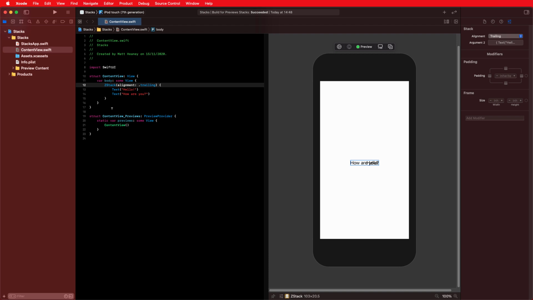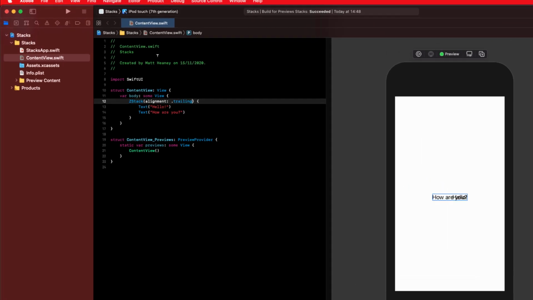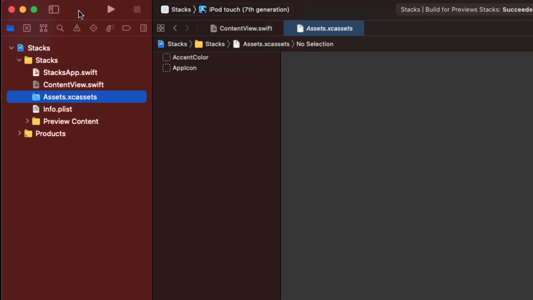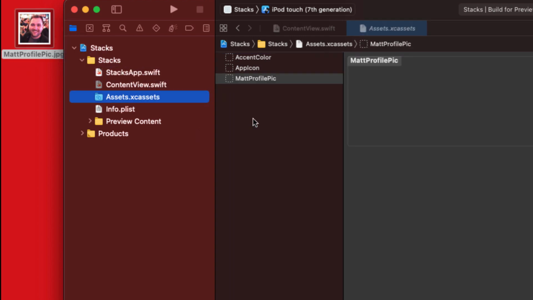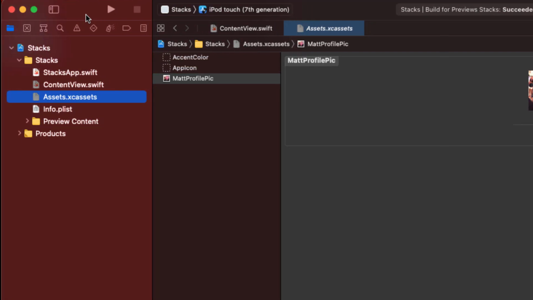The first thing that we have to do for this is to import an image into Xcode, because we will use that as part of this new view. So over into our assets folder, and we'll drag an image into here. For this, use a picture of yourself or anyone you want really. My picture is here on my desktop, which I will drag into the assets folder. As always, remember the name of your image. You will need to use it in just 1 second.